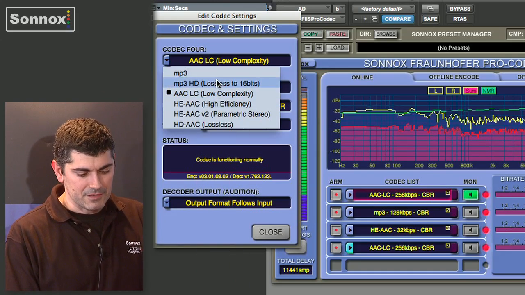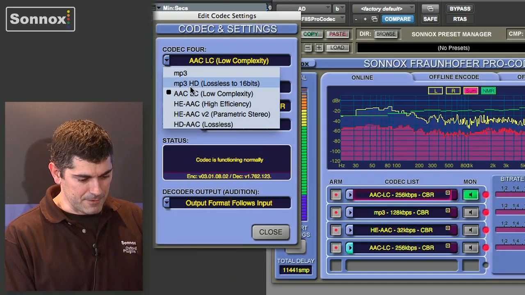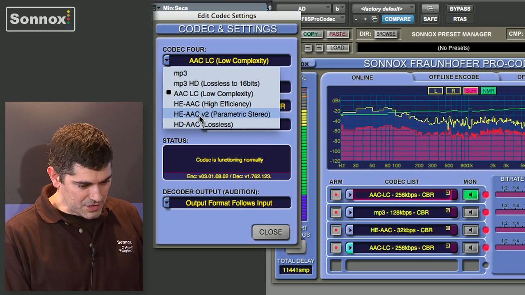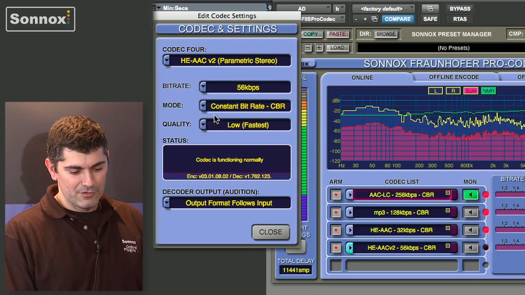So let's choose. Obviously, we are a music mess, you're obviously familiar with MP3, AAC from iTunes, but HE-AAC should ring a bell to those who are in touch with broadcast and post, because it's a standard adopted in digital radio and digital TV as well, all over Europe. And even if you read the specs of the iPad 2, you will find HE-AAC version 1 and 2 as supported formats, so it's not a mystery anymore.